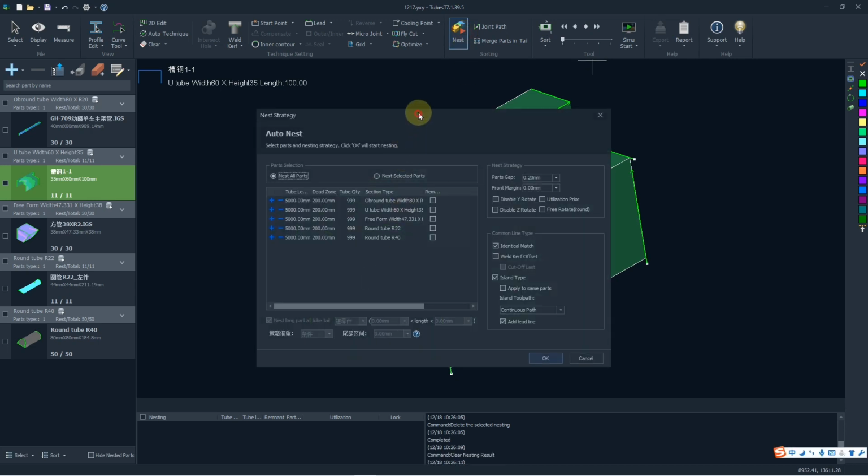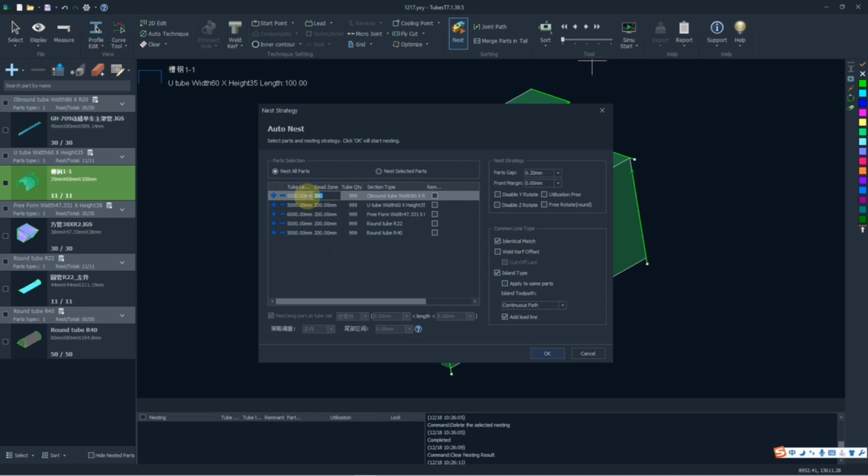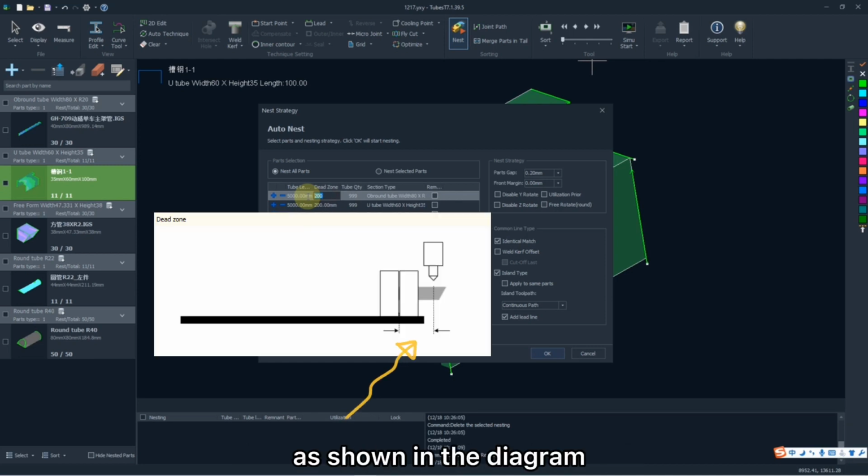Click Next. In the pop-up window, here is the tube information, including the length, dead zone, amount, section type, and remnant. Among them, dead zone means the tube length which cannot be cut as shown in the diagram.